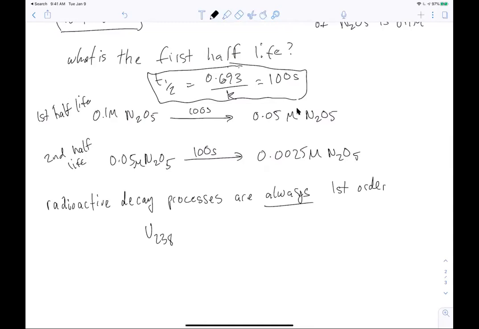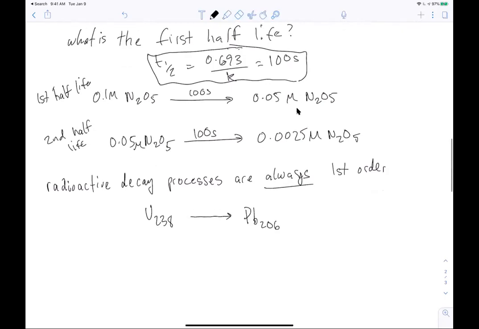But radioactive decay would be like if I've got one isotope, so it's not a chemical reaction in terms of taking reagent A and combining it with reagent B. These are actually elements that are decaying into other elements. So we start out with uranium-238, and over some amount of time, it's going to go to lead-206, for example. So it's going to emit some sort of radiation. It's going to lose some protons and become lead. So these are things that are happening in the nucleus of the element, which is different from what we're normally looking at. But what this allows us to do, because it's not concentration dependent, is it makes it very easy to figure out the dates of things.